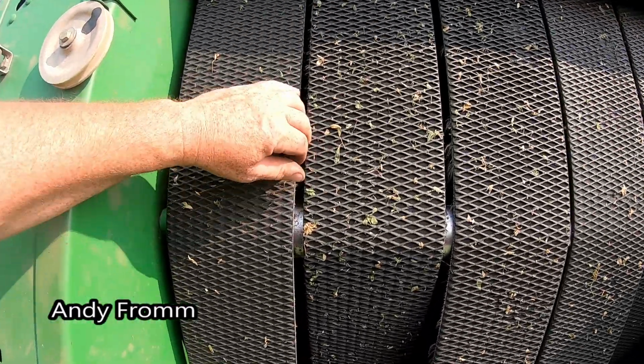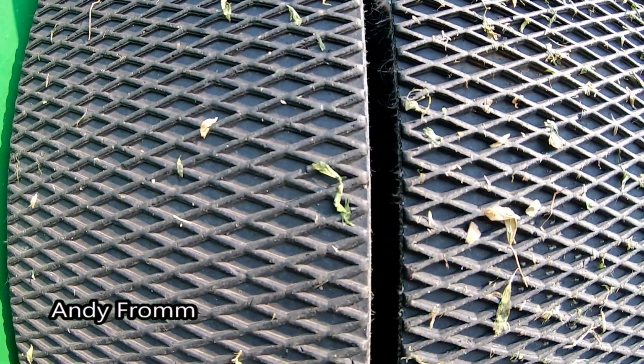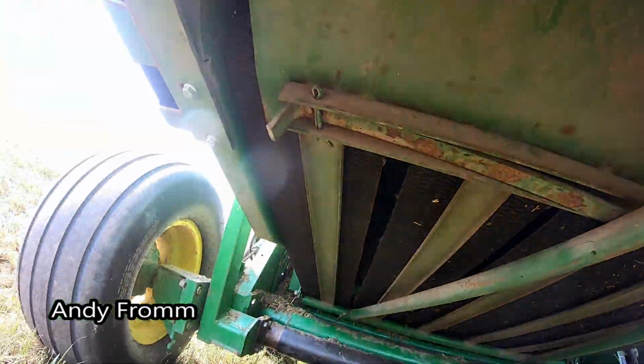And you guys want to go look inside there. I don't know if you guys can see that, but it did wrap, and it looks like it did cut. I'm gonna check it one more time. Yeah, it looks like it cut. For whatever reason, that thing stuck on. It happens, but yeah, you kind of want to check it. These things get messy.